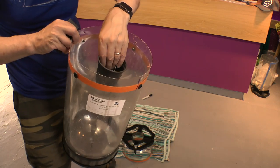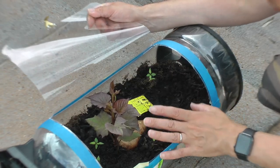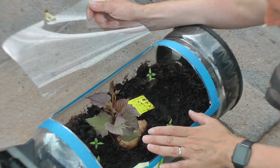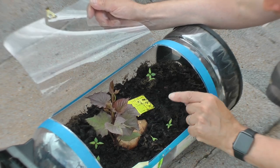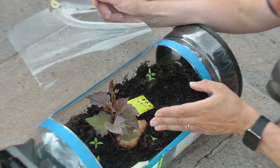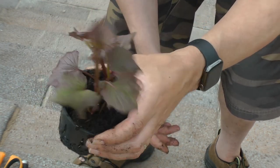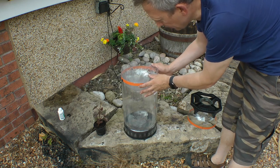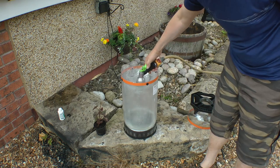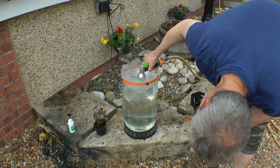Inside here is a sweet potato and that's what I want to transfer into the hydroponics container to see how it grows. I'm pretty hopeful — it has done very well in this key keg starting off. I basically just put a sweet potato in, let it sit there for a few weeks and it's sprouted some shoots. Hopefully it will pick up and we can harvest leaves to put in salads. So we now have two sweet potato plants ready to put in the hydroponics. Before I put the plant in I'm going to fill this up with water right to the plant pot level, since the pot is only going to sit about halfway in. Then add in some nutrients.